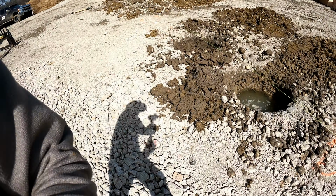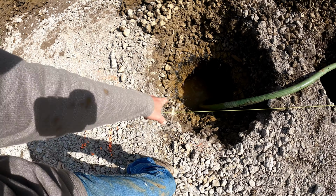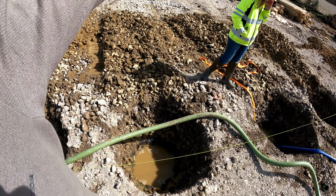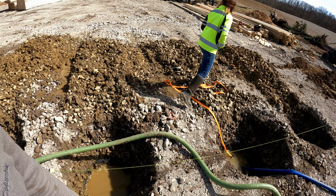Podcast, but we got water and lots of it, so we're trying to get our dewatering done here. They're getting concrete in there, getting it set, so yeehaw.